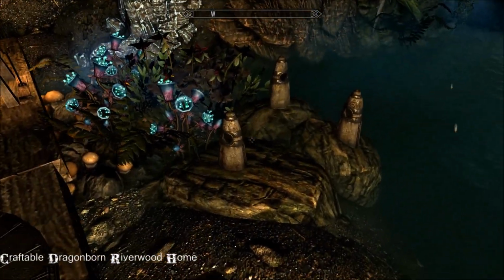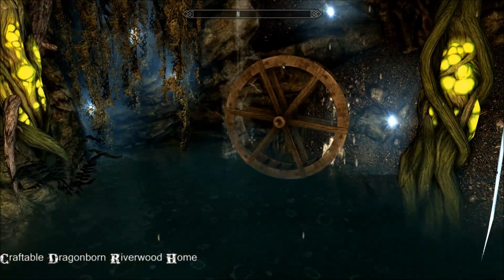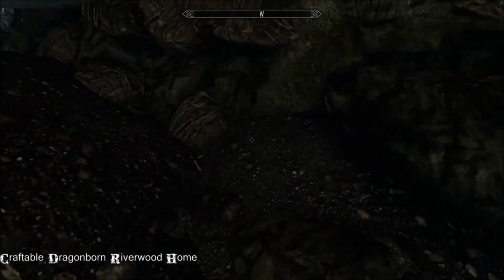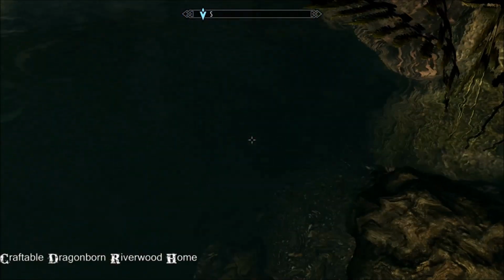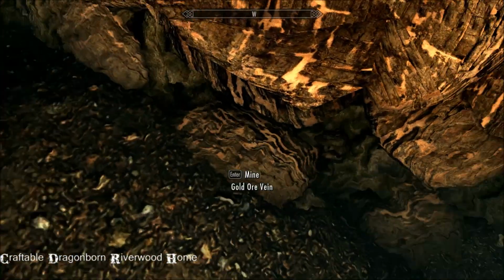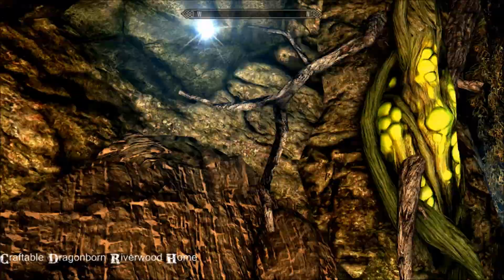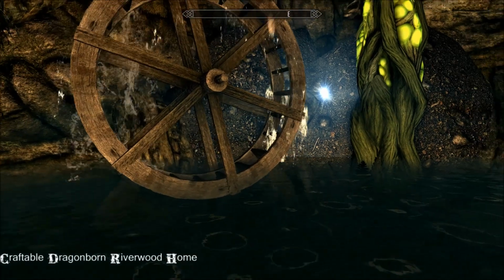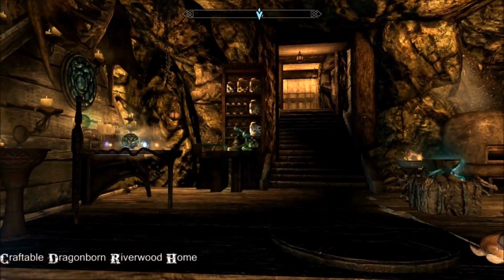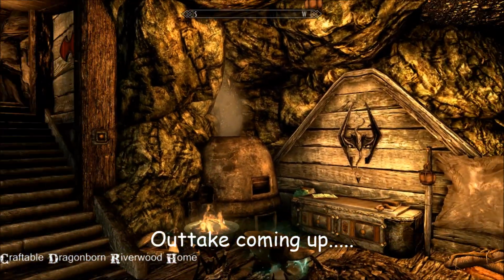Well, it's very lovely in here. Oh, good. And stones. And a huge gold ore vein. Nice. All right, well, I think that covers just about everything in the house, so no room for Inigo then. It is just a solitary little hangout.